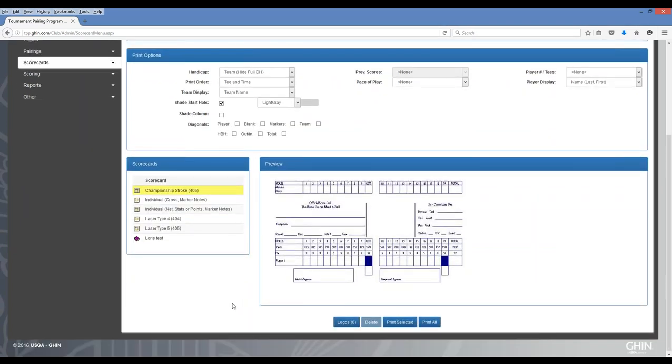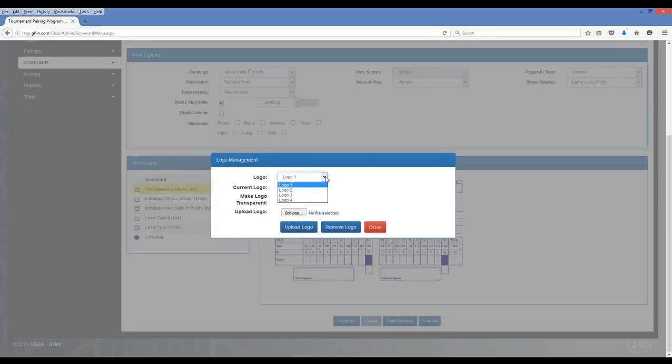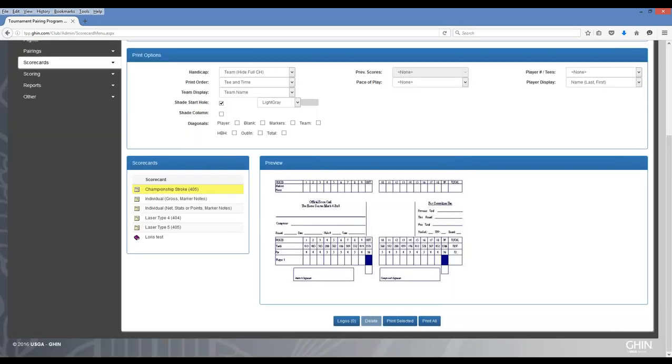The only piece of customization that is available within this program, and I didn't touch on this, is the logos button. So if you click on logos, you have the option of loading in 4 logos. So select which slot you want. This is logo 1. You will browse for the file and upload it. Please keep in mind these files shouldn't be too big. If they are, please shrink them, because the system may error out if your file is 5 megabytes, it's going to crash the system. So please shrink your logos down and then browse and upload it in. And so then when you use this, you'll just select the logo and it'll populate in your box if there's a logo spot available for it. So that kind of finishes up scorecards.